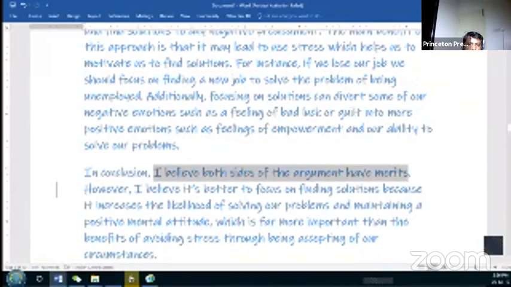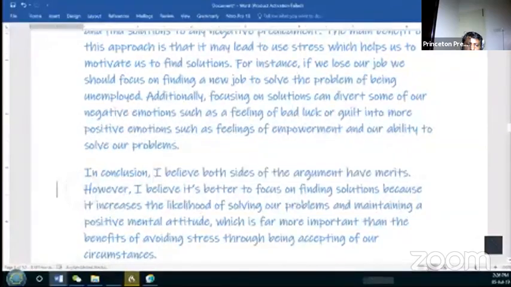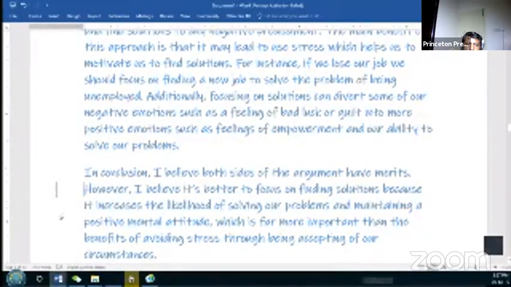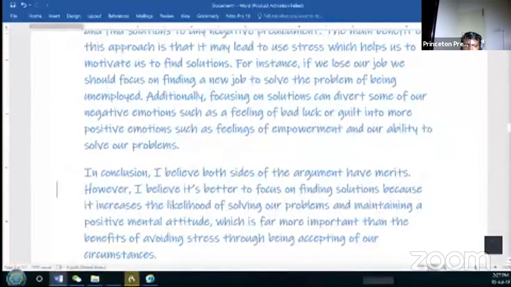You can do this with every single essay of this type that you write because you're always covering each side of the argument. Then I think it's best to pick a side and say why that side is stronger. I think this ends with a better result in most cases than just saying they're both equally important or something like that. So what I like to do is say which side of the argument I think is stronger.